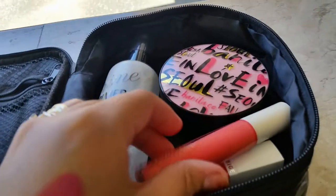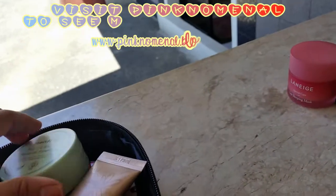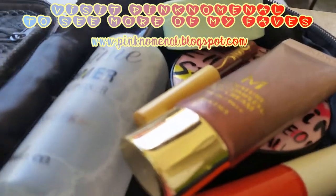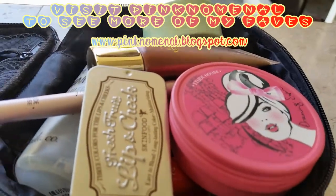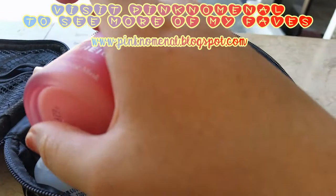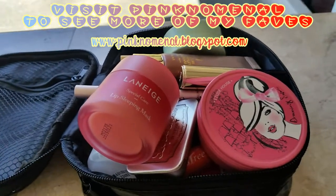All my makeup essentials in one pouch, in one bag. So these are my recommended makeups for the summer. Never ever forget to put on moisturizer. Please, please, please, don't forget to hydrate your skin. You really have to take care of your skin so that in the long run you will reap the benefits of it. I assure you. Take care of your skin now, or you will grow old with sagging skin. Make sure to hydrate and keep your face protected with good SPF. And of course, good quality inorganic makeup.